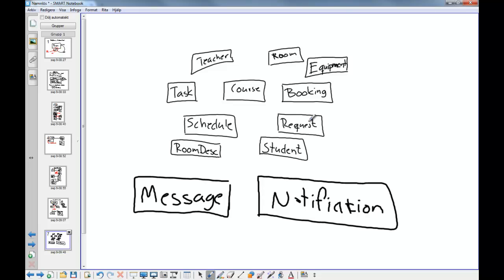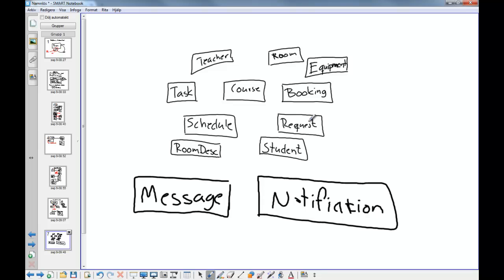But when I made this model, I realized that it was actually two different domains. We have this scheduling domain, and we have this administrative domain. So I opted actually to split the two into two separate domains, two separate domain models. And they will have some concepts that are shared, probably student, course, course occasion, and stuff like that.